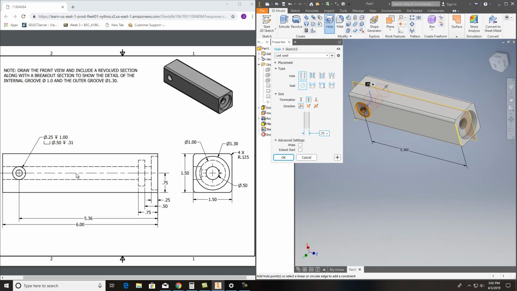And this one is a Counterbore. So we come over here, there's our Counterbore, and let's take a look at something here. We want our Counterbore in advanced settings. And this right here is going to be, your Counterbore is ½ of an inch. So let's go ahead and get that in there. ½ of an inch. And the depth of it is going to be 0.31.